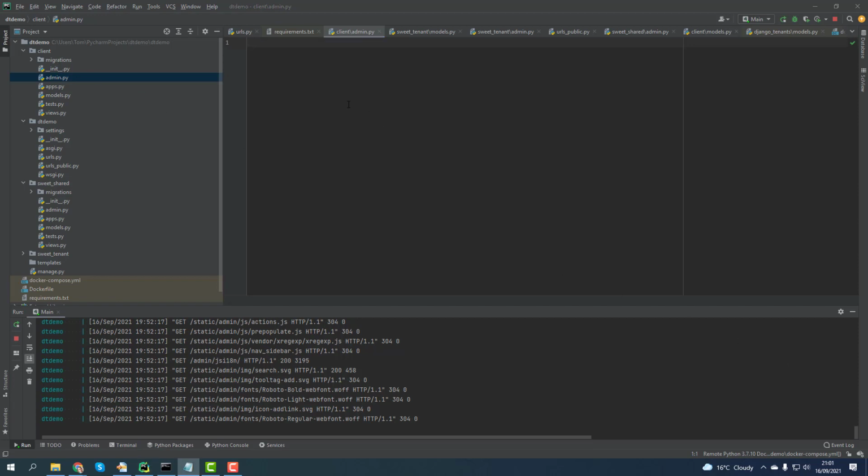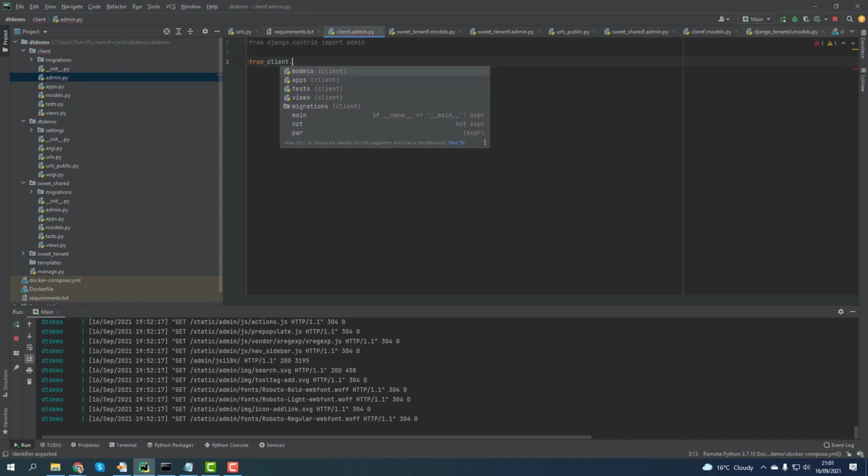So what I'm going to do is I'm just going to put in from Django.contrib import admin. I'm going to go from client.models import client.